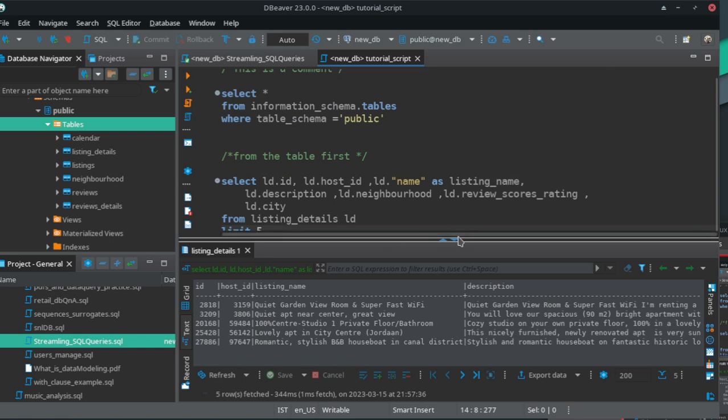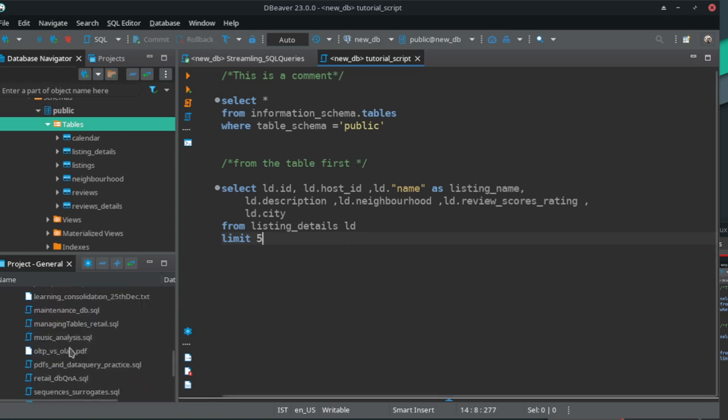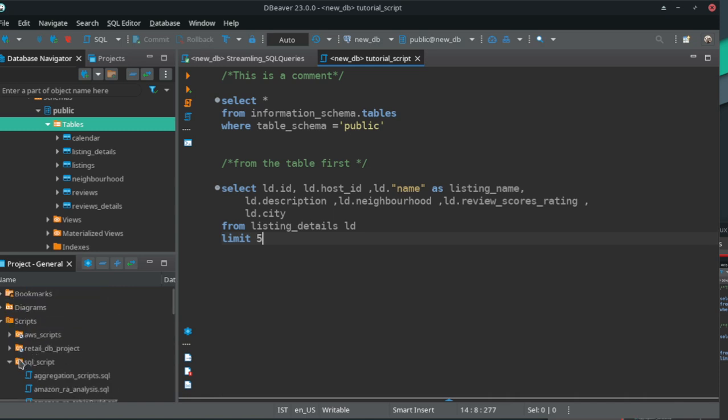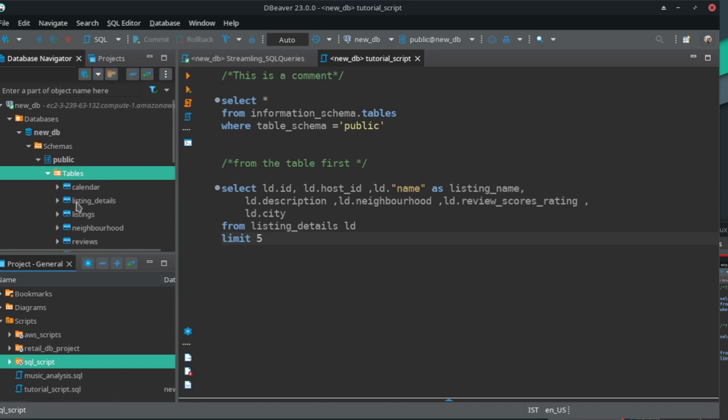So now I have introduced the basics of DBeaver. I have not gone extremely detailed about DBeaver. You can take a look at this folder process here. You can store the scripts. Ensure that you are storing the script in the right location in your Windows. You have to explore these options, and we have seen how to see the database. This is normal, this is the regular.